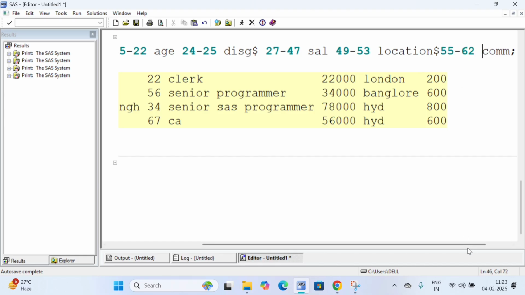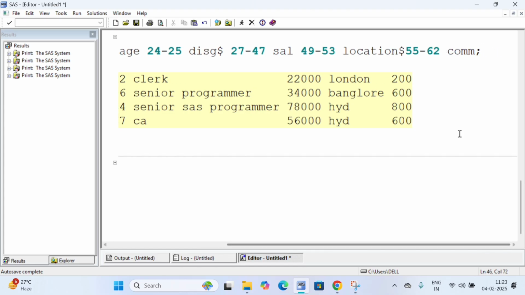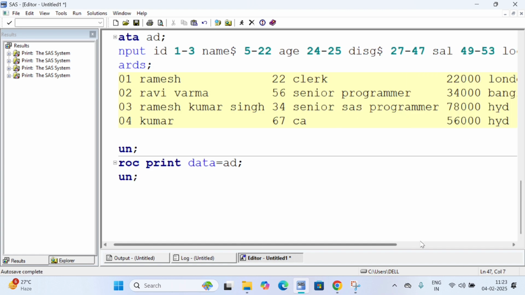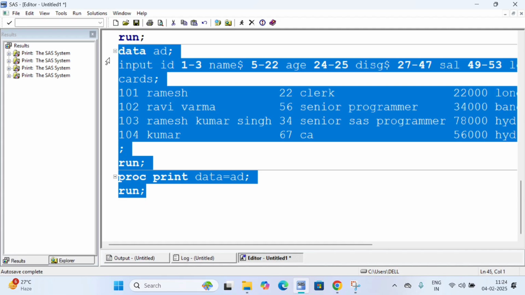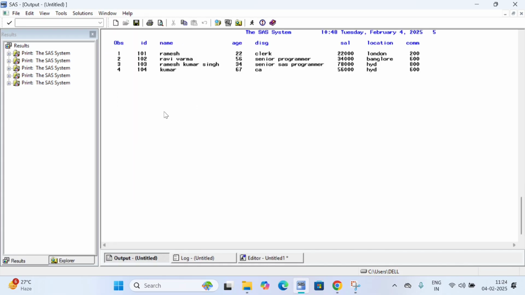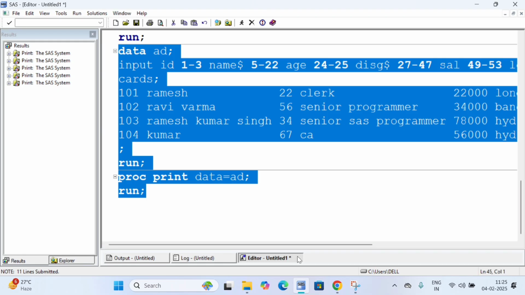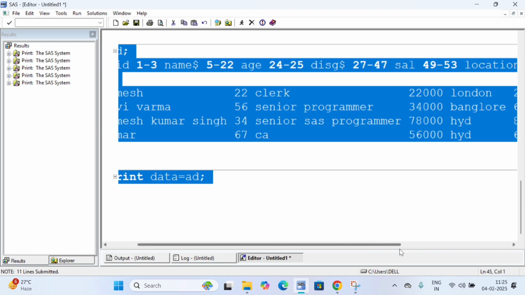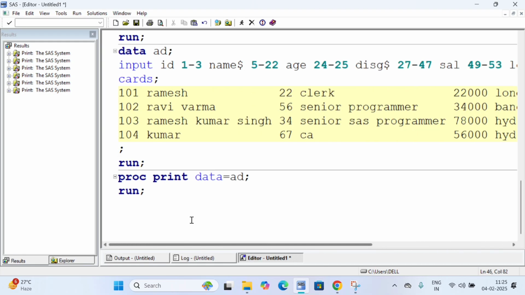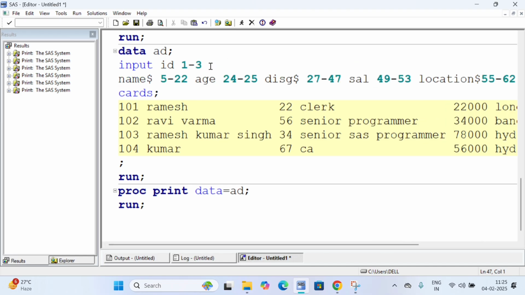Then commission, starting cursor position is 64 and ending cursor position is 66, 64 dash 66. I'm running this. You can see clearly everything is displayed here. Clear now? This is the first syntax of the column input method. In real time you can give it like this as well.